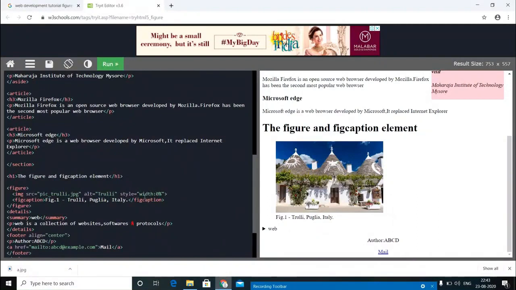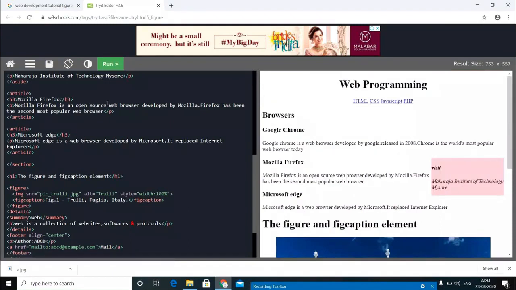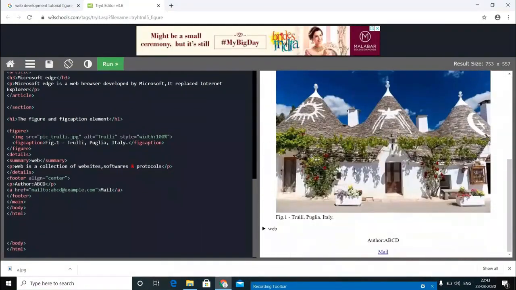You can also give 100. So now you see the difference. See how it looks like. Okay, you can vary like this. Figure caption. See here, you can notice, right? What is the caption given here? Like this. So you can give a caption to a figure. Also close the figure.